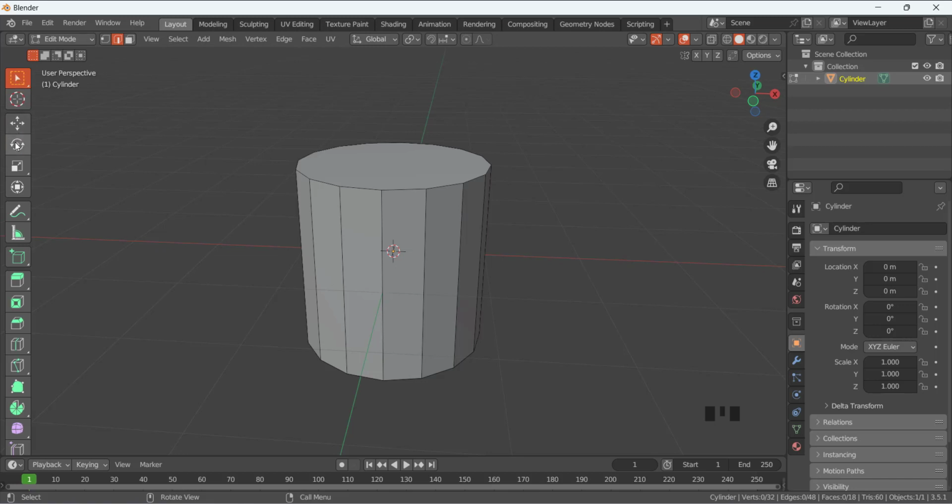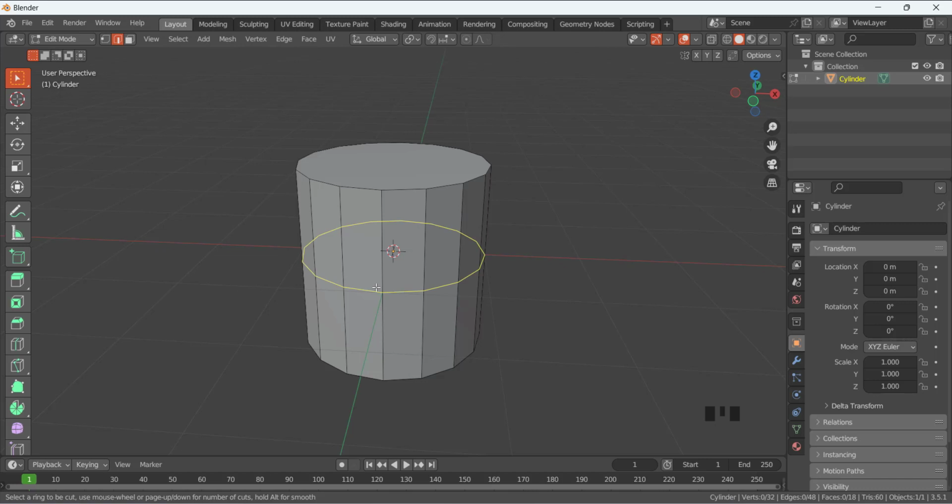So here you see these tools. So here we have this loop cut tool. So we can click here, and then we go here, and it will show the preview of this edge loop which we are going to create. And for the shortcut key, you are going to press Ctrl and R, and when you move your cursor here, you can see the preview of the loop.